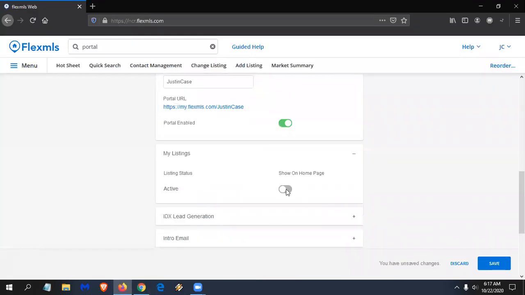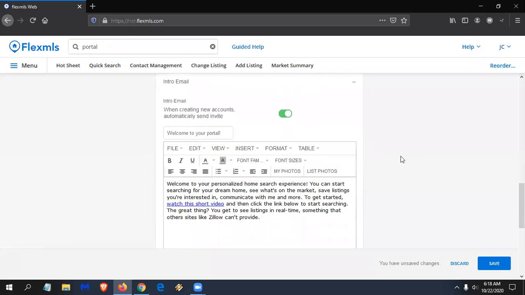Now, the reason I turn this off is because, let's say, for example, I have some listings that are between $400,000 and $500,000. Those are the ones where I'm the listing agent. But I'm working with a client now who's a friend of a friend, and they're looking to buy something for $150,000. When they log into the portal, they see all these houses they can't afford, and they're wondering, why are you showing me houses that are way out of my price range? So that's just personal preference, how you want to use the portal. I like to turn this off.